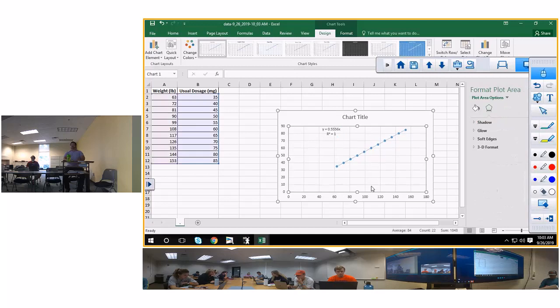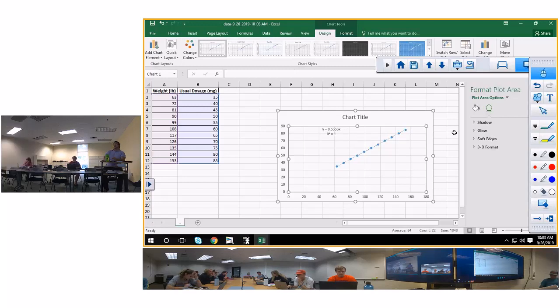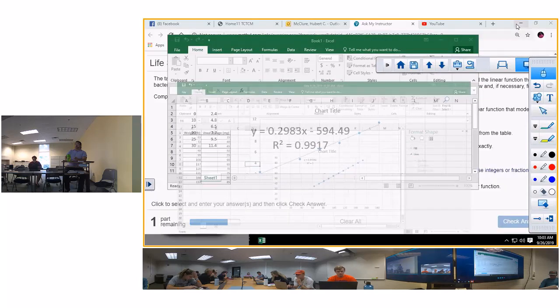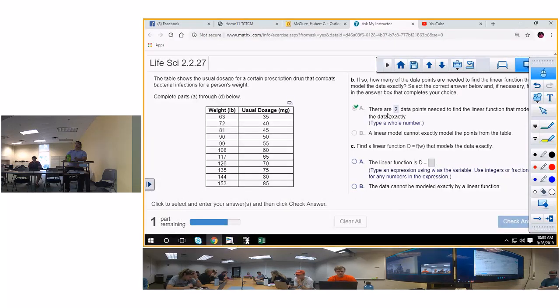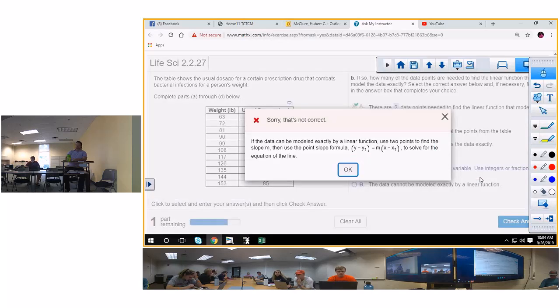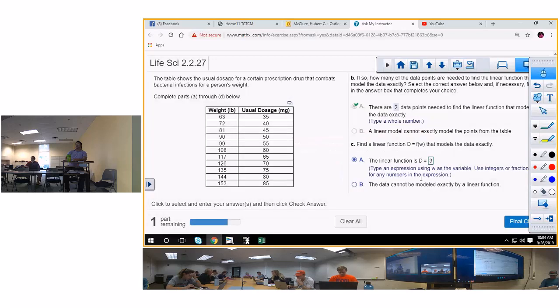And you see a correlation, 0.5556 x. What'd you say? I think I had one with a weird answer similar to that, and I think it was wrong. Well, let's see what they get, because I have no idea. The question says there are two data points needed to find a linear function. The linear function should be what I just did, 0.555x. They're using the slope in the point slope equation. Okay, find the.